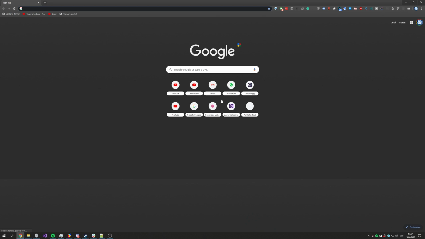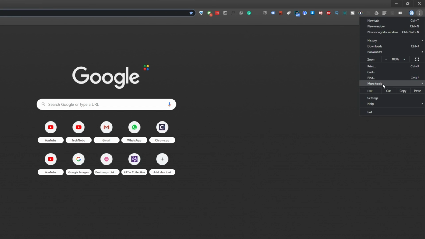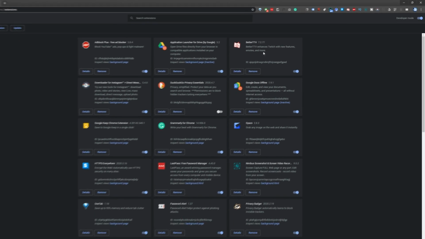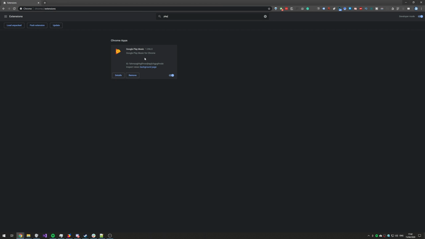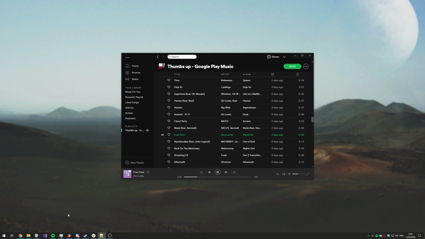Simply head across to Google Chrome as such, and I'm going to go into the top right, click this little button, More Tools, followed by Extensions. Then I'll go ahead and search for Play, and I'll find Google Play Music. Then I'll simply click Remove and Remove. Closing out of this window and still having Google Chrome open, meaning that if the plugin was installed and causing issues, it should now be fixed. I simply press the pause button on my keyboard and things work perfectly. Next, previous, etc. Things are fixed.